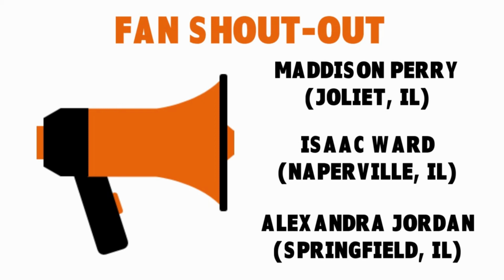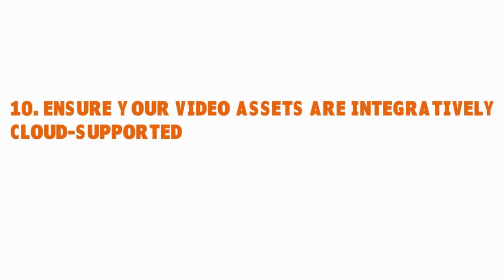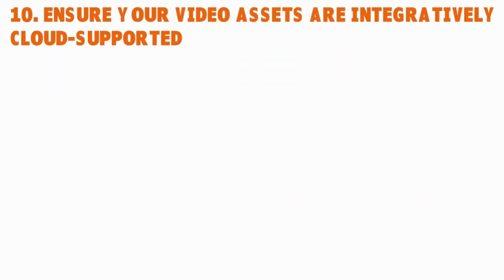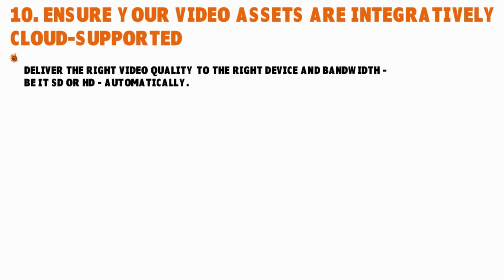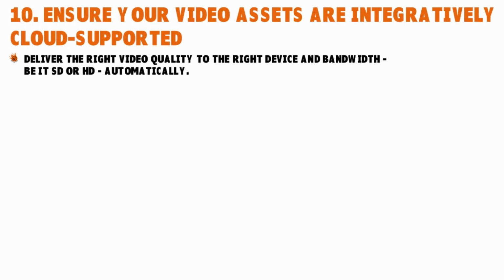Best practice number 10: ensure your video assets are integratively cloud supported. Let me repeat that. Ensure your video assets are integratively cloud supported. Now, you want to deliver the right video quality to the right device and bandwidth. I spoke about that early, right? Here we're talking about either SD or HD, and you want to do this automatically.